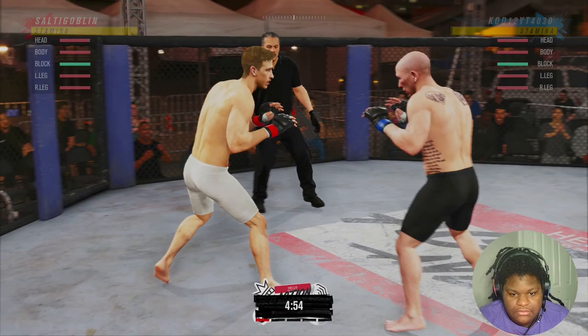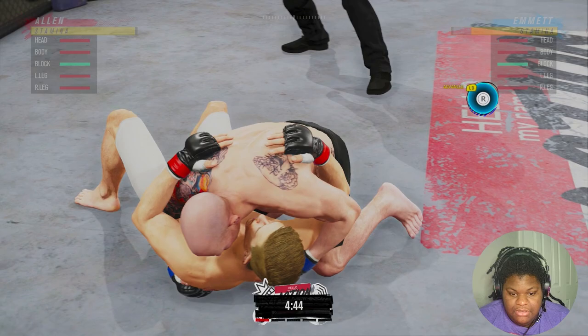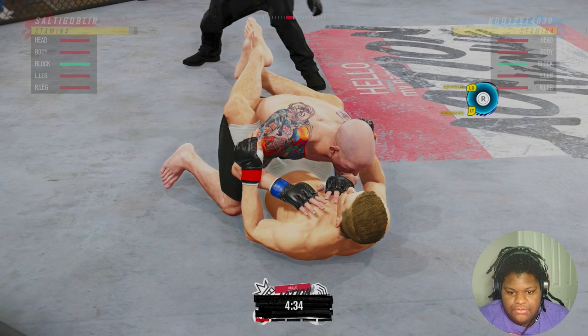Okay, there we go. So the thing with Josh Emmett, the good thing, is that Josh Emmett actually has a really good lead leg kick. Okay, so we got the wrestling started early. I didn't mean to do that, but we're going to take it. Josh Emmett actually has a really good top game. Josh Emmett can hold you here for literally the whole fight if he wanted to. So, okay, I guess he's just waiting. Yeah, he's just kind of waiting.